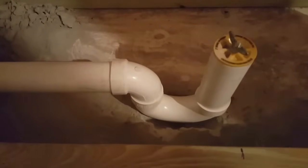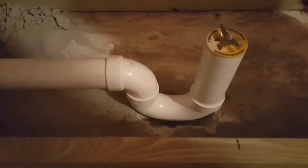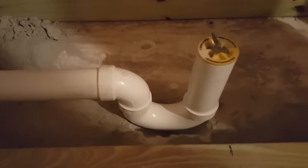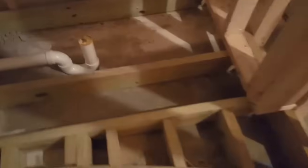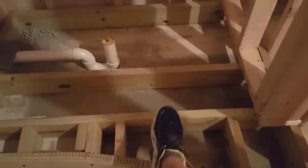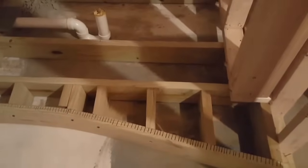And what I did to minimize my platform height is we notched out the concrete below where the P-trap is going to sit. Essentially, that's going to gain me about 2 inches of space, somewhere around there. So, I'll have a pretty normal step up to this step right here, which is going to be a teak step. And then I have about a 2-inch step up into the shower. So it's going to look nice once it's done. And I'll cut a video of it, the final product, once it's done as well.